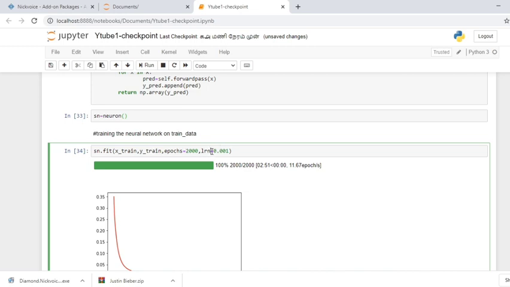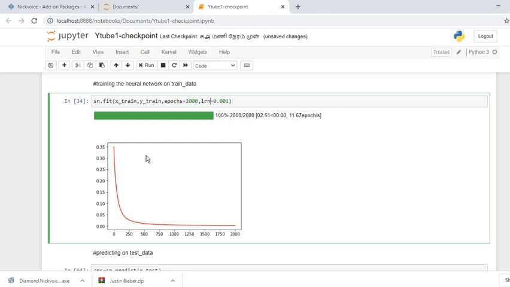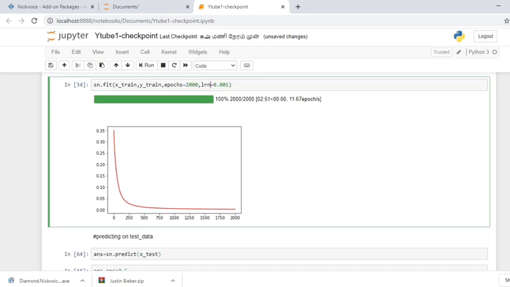And the learning rate is 0.001, which is related to gradient descent, which I will describe in the next session. If I fit the values, you can see the graph drastically decreases from 0.35 to 0. Those minimal values can be useful to predict the test values, so it will be helpful for better accuracy.